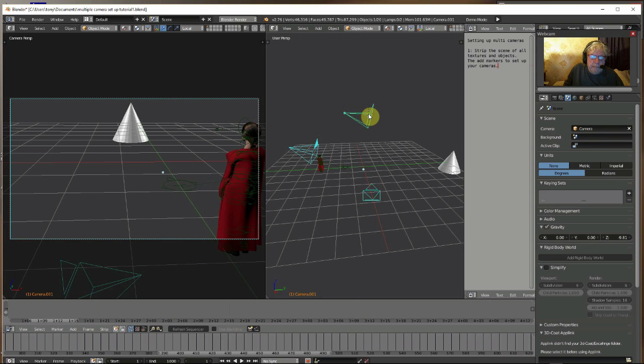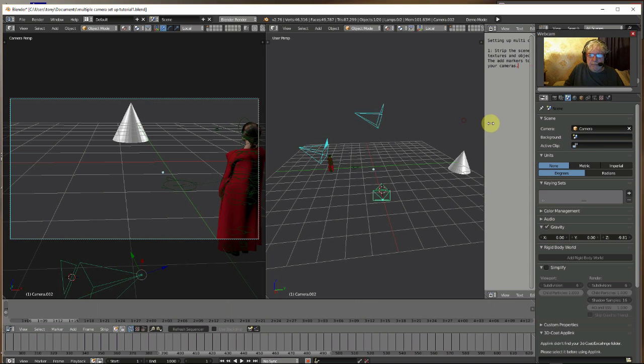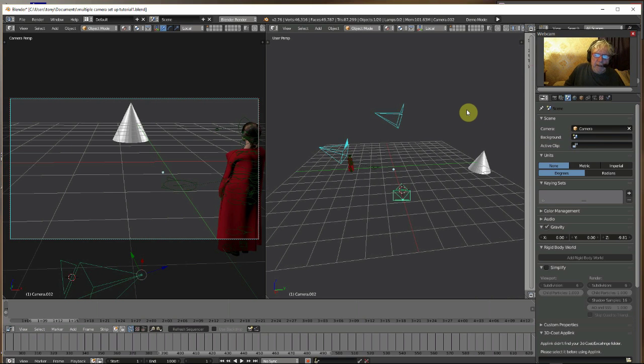Now, you'll notice we can only view through this camera here. Now I struggled with this. It took me a while to figure out, like everything. What you need to do is to have the solid triangle. These are transparent triangles. If I try and switch to this camera, I still have a transparent triangle at the top of the camera.